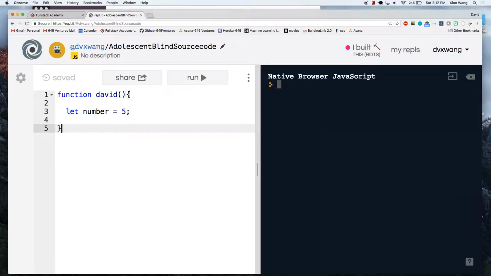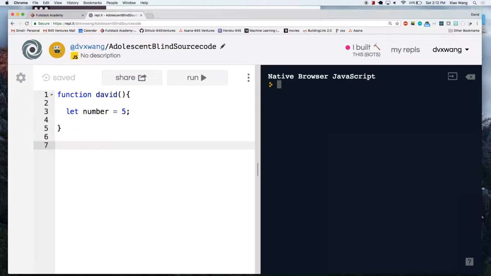If I leave that function, there is no way for me to ever know, first, that the variable number exists, and second, what the value of that variable is. There's nothing I can do here that could ever help me get access to that number variable, because I'm outside of this function scope. I can't look inside of it.